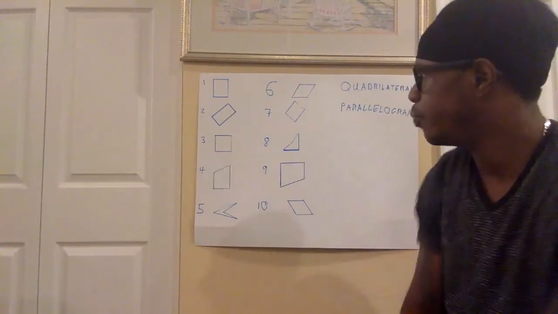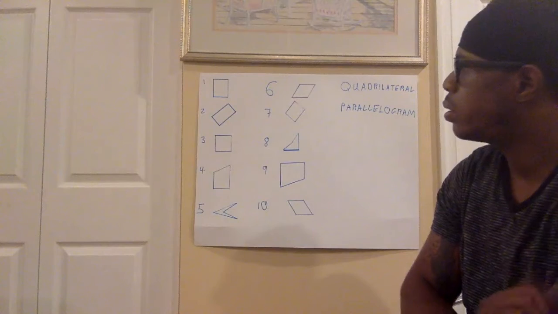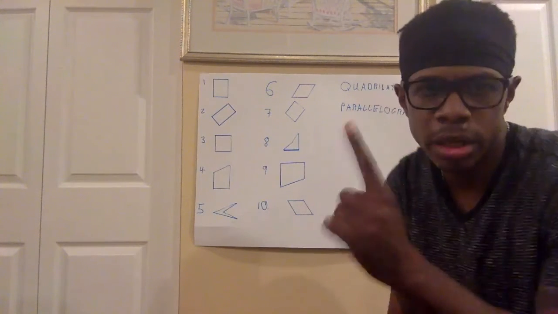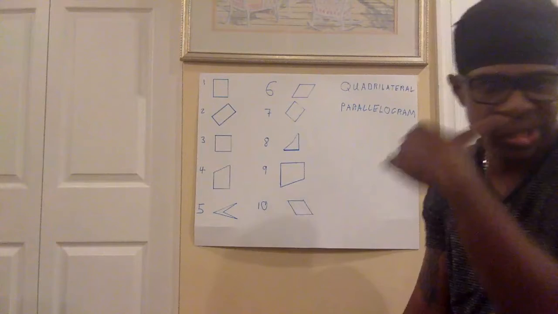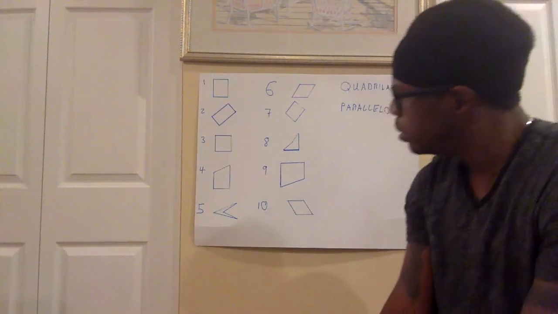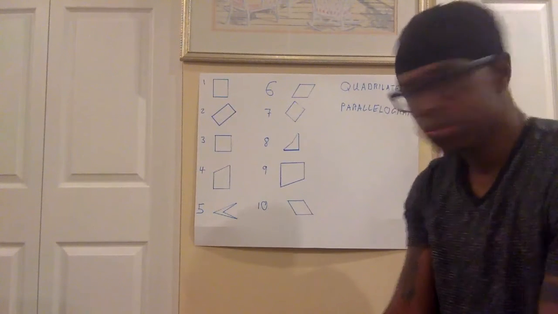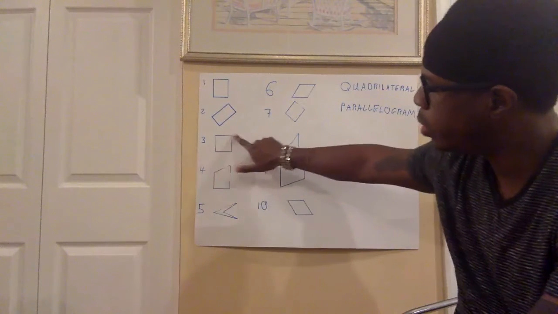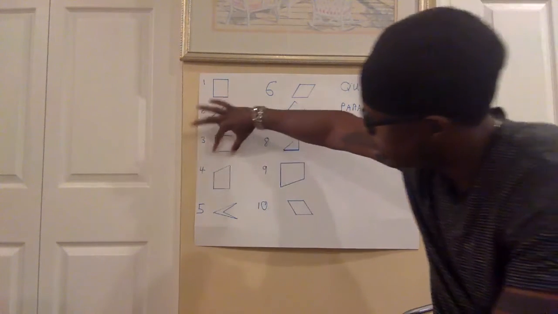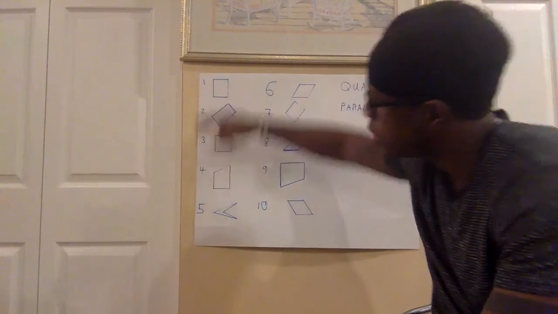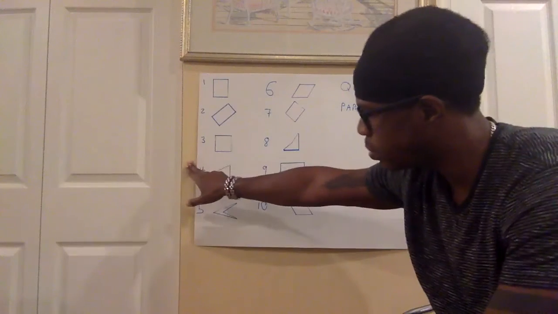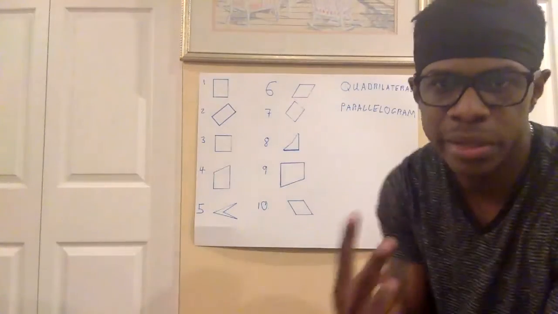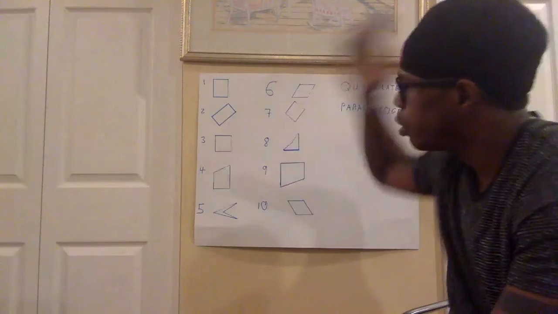So number three, I say that it does have parallel lines, and I say it has one. If I say that it has one pair of parallel lines, would I be correct? No, I would be incorrect, because it has one pair of parallel lines, but it also has another. So you should say yes. Your first answer should be yes, it has parallel lines, and the second should be it has two pairs of parallel lines for number three.